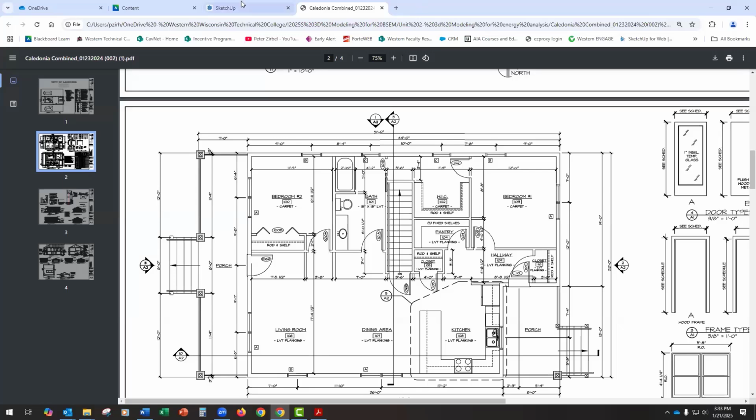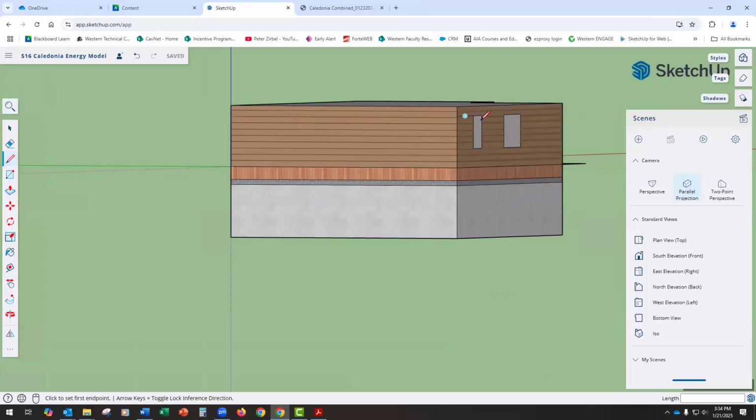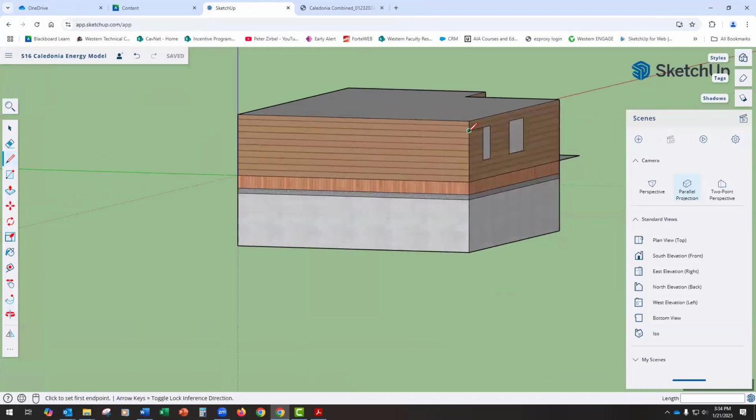Okay, let's go here. So we're going to go over 6'5", draw our temporary line down. We're going to go over 9'7". We're going to draw our temporary line down.